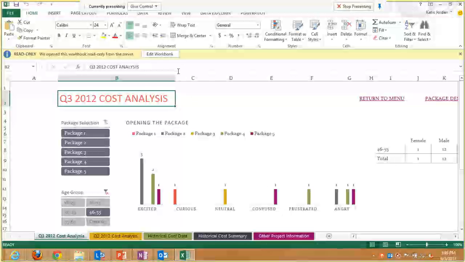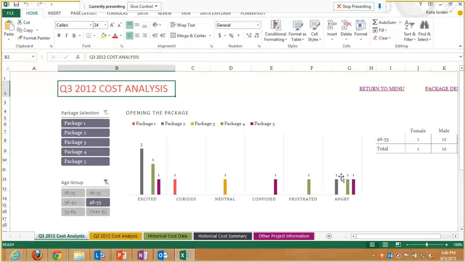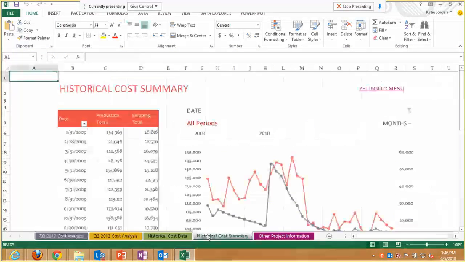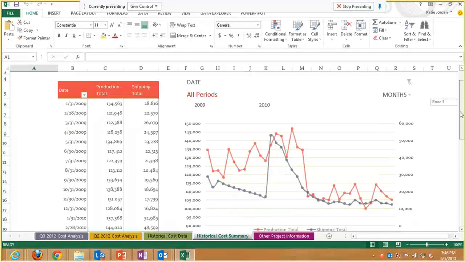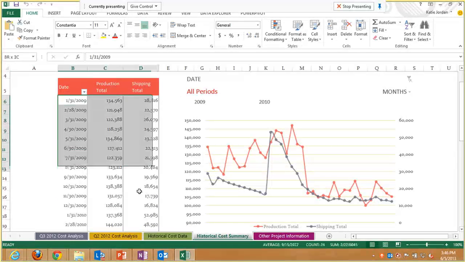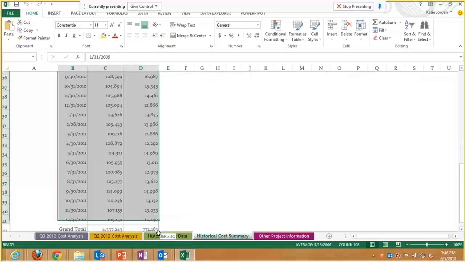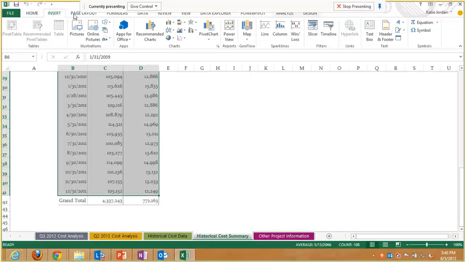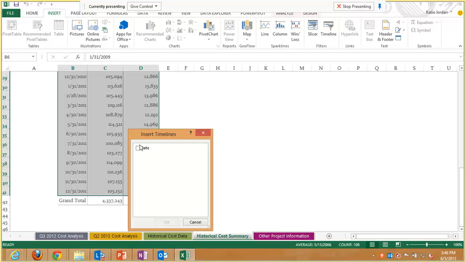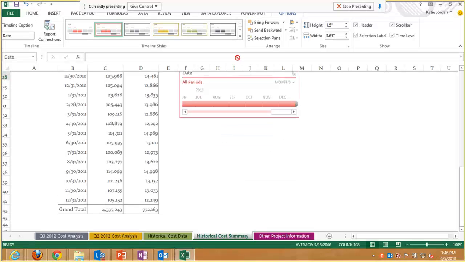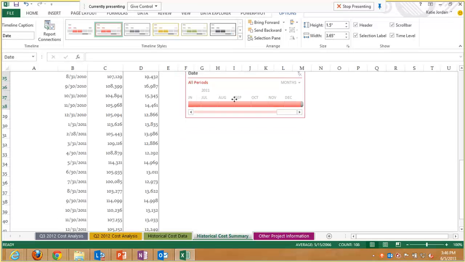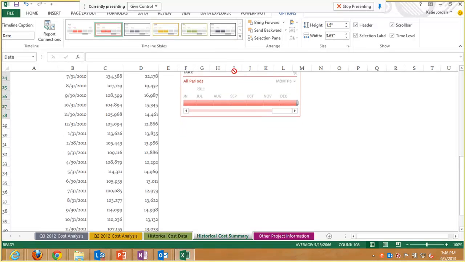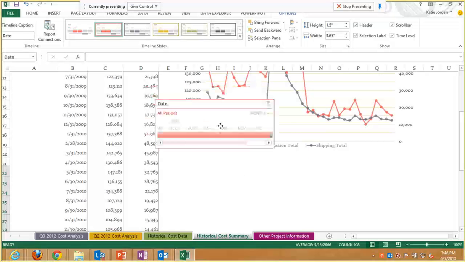So there we go. We've got it. I want to edit the version on the server and go to my data that was over a time period. We can select all of this information here, and we can insert a slicer. So I'm going to go to Insert and do my timeline slicer, based on date, obviously. And then what's really useful is that it's attached to what else we have going on inside of this chart here.